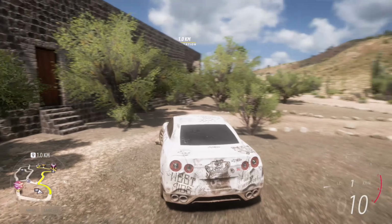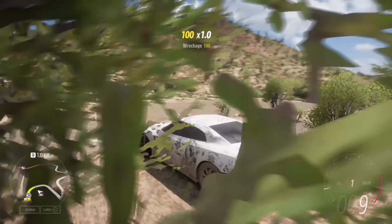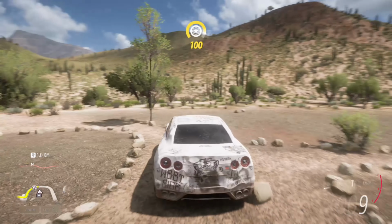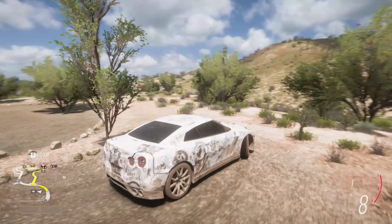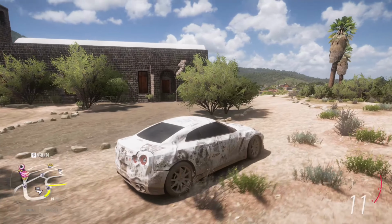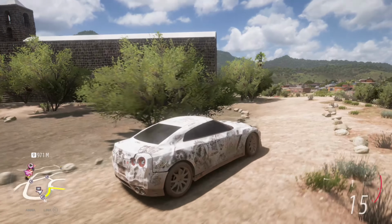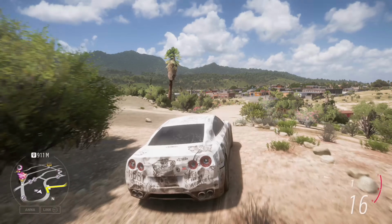Let's check how it's going to perform. So it is totally abandoned, like hell. The condition is very bad, and there are so many dents in this body. And let's go. Let's restore it.